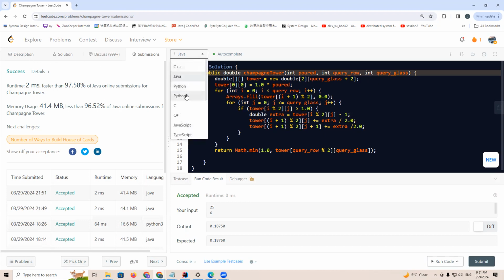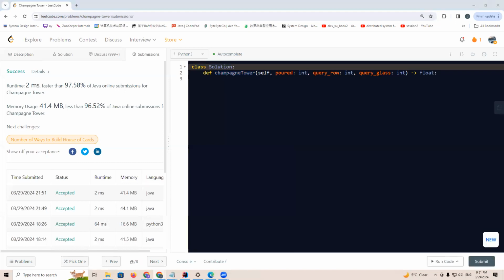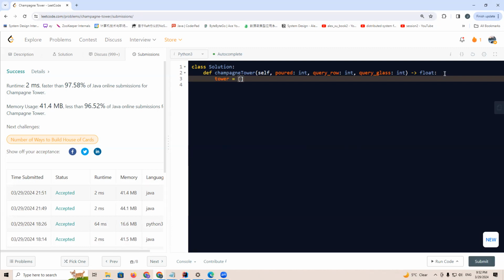Let's change this one to be Python code. So we need a double 2-dimensional array, right? Tower equals. So in Python, we define a 2-dimensional array as this, right? 0.0 for in range.